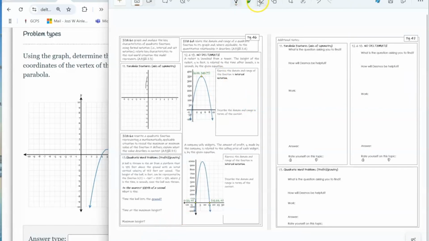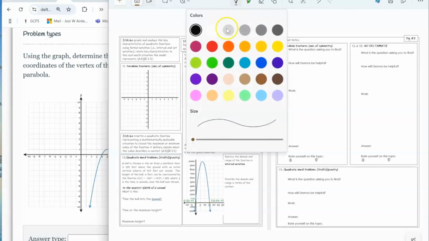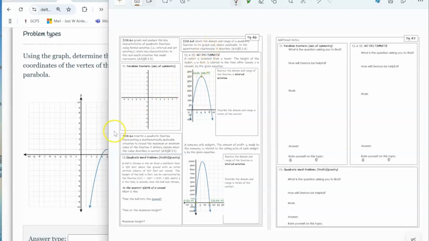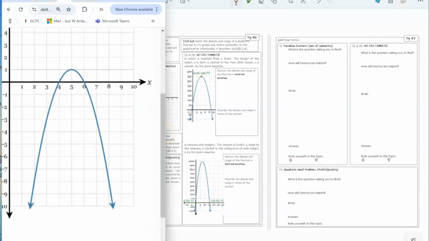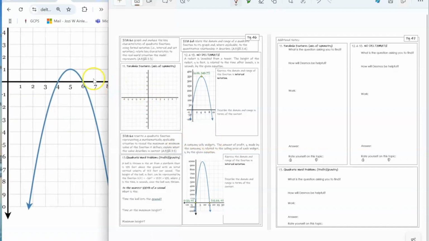All right, so from the graph, okay, what is the axis of symmetry? So remember, axis of symmetry comes from vertex notation, and it is the line that splits it in half. So what you're going to do is, no matter what your question is, so this one is my question, you're going to kind of rough sketch it. So I can see I have my vertex at 5, 1.